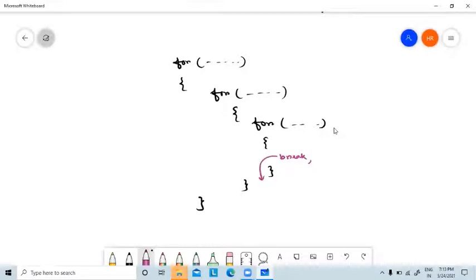Okay, if you use a break statement inside this for loop, then it will only come out from this for loop. So where you are using the break statement is very important. When you are using any break statement inside a for loop, it will terminate from that for loop. Now, instead of a break statement, if you use a continue statement, what will happen?